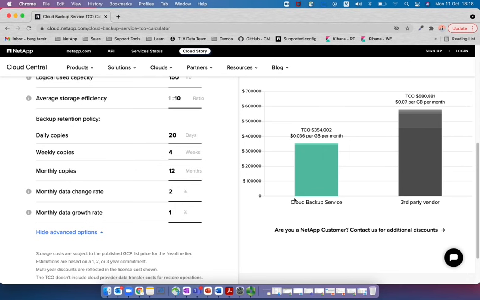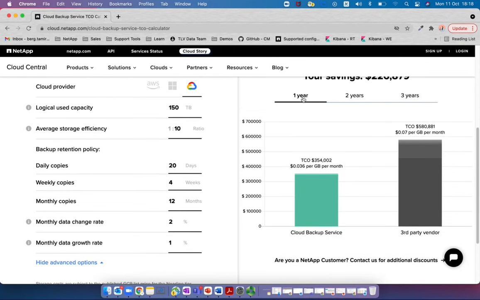And now to the right side. As you can see, we have two bars, one for CBS and the second for the competition. The reason CBS is comprised of only two elements is that with the development of the service, we were working on simplifying the solution and engineering it in an efficient way to eliminate some of the costs required for generic data protection solutions. So we have the license cost and we have the infrastructure cost. Each bar shows you the breakdown of the different elements required to implement the solution for a period of 1, 2, and 3-year annual scope. Hovering over these bars will expose these elements.